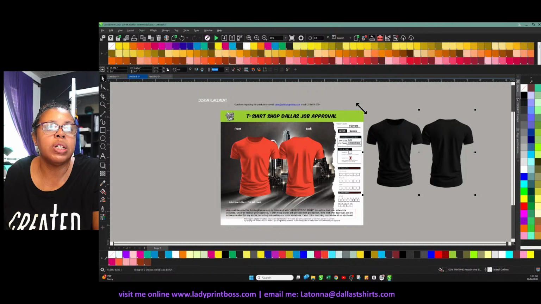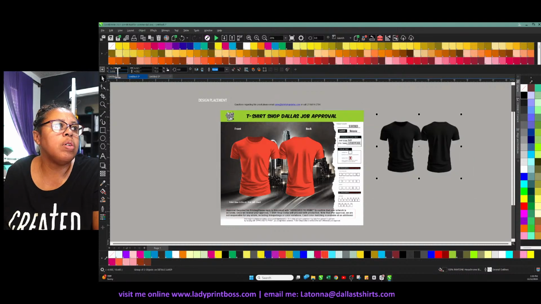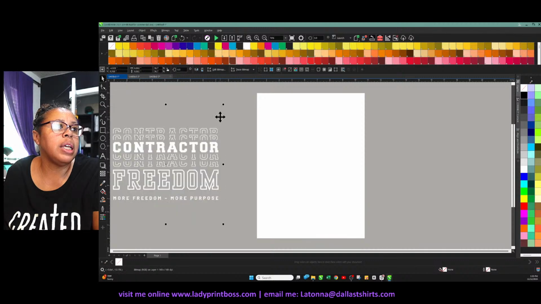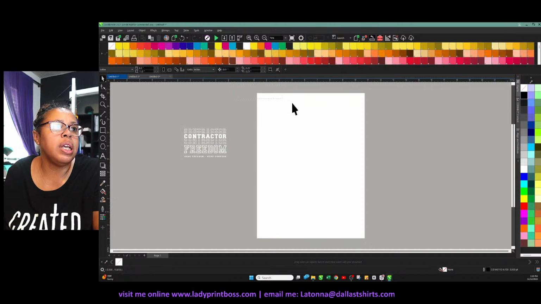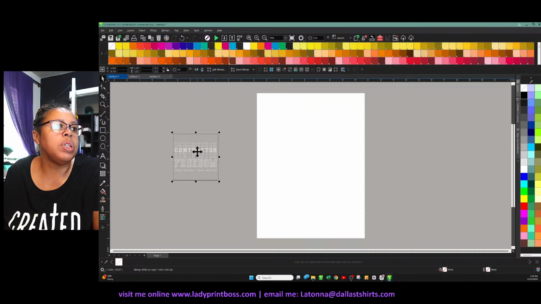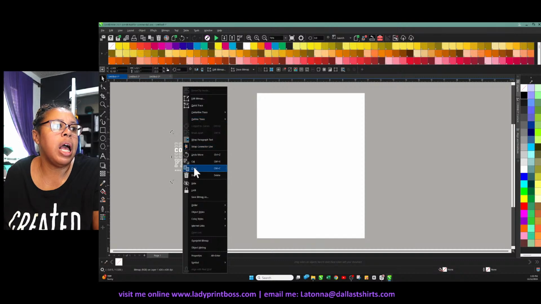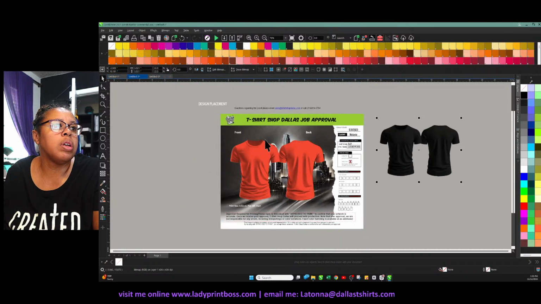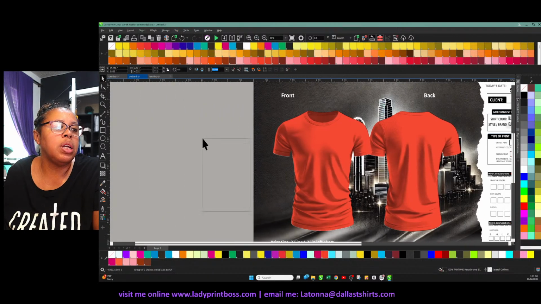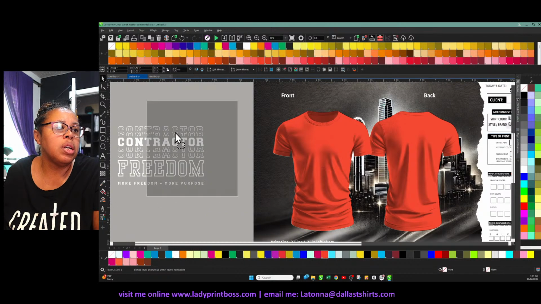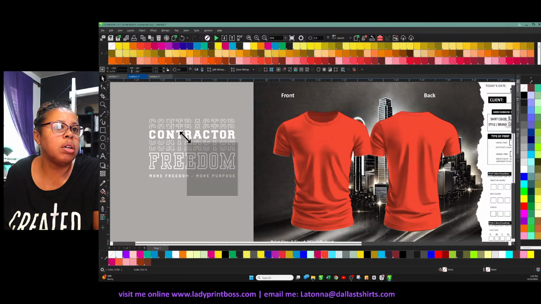This one I'm actually going to keep over here. So I do have something over here that I can add on the front, and I think I got a design right here. Maybe it's not. Let me hit here, view in wire. Well, I guess that's the only one I got, which is this contractor. So we'll go back, view it, enhance, and let's take it and copy it. Copy here, and let's go over here and see if we can get it in here. Paste it and test out the look of this.